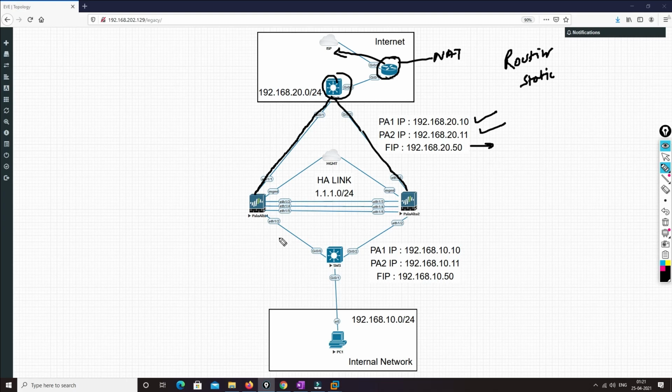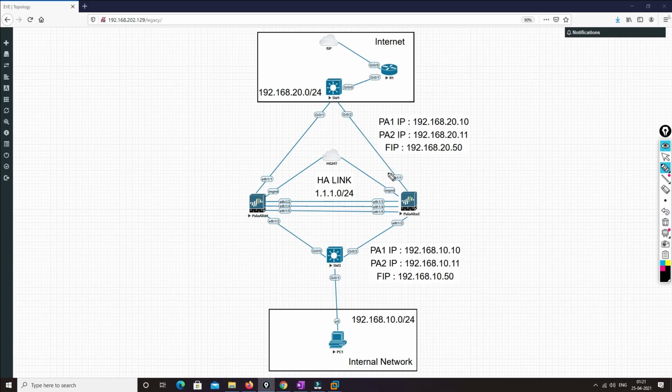Same way we have inside, this is our inside. We have two physical IP addresses and one floating IP address. So let's say if this goes down, he will be advertising that I am 10.50. I'll show you in the packet capture how it advertises this.